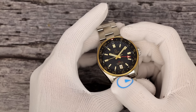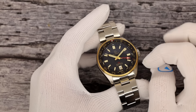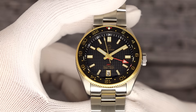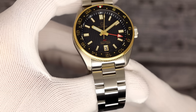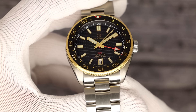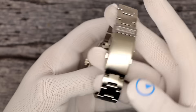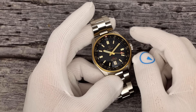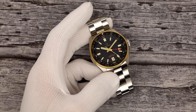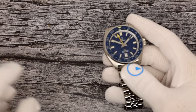It is a gilt dial with yellow gold tone bezel, hands, and indices. The GMT hand on this is red, matching the red triangle. I think the red works really well. Look at that beautiful black waffle texture. You can see 'GMT automatic 200 meters of water resistance' and movement NH34 emblazoned on the bottom of the dial. This one did better than I thought it would in the non-GMT version, so when we brought it back we figured let's do the same one again. The first three you're going to see are basically those waffle dials, except we've GMT-ified them.